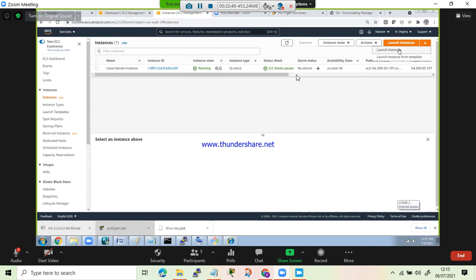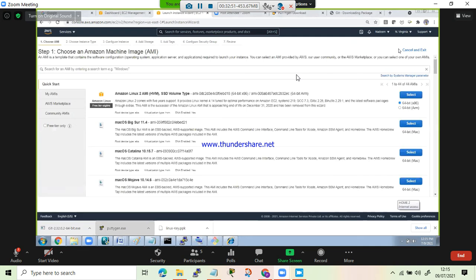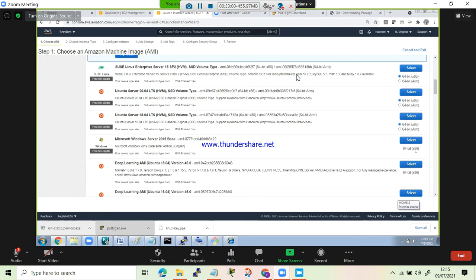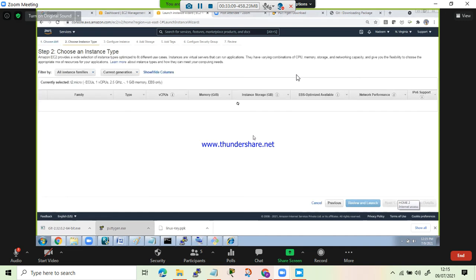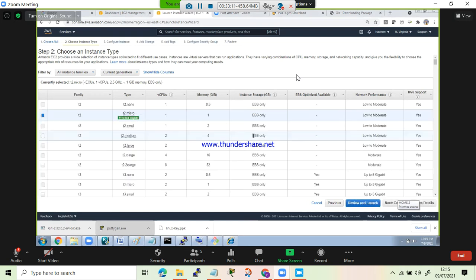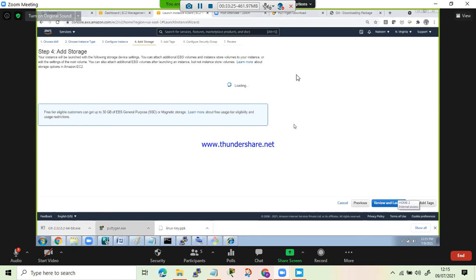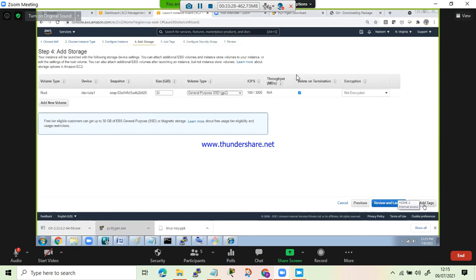Okay, so now this time, as I told, these instances we will create every day. We'll create it and we'll delete it. So this is our day-to-day activity. Windows 19, that's why I generally prefer Windows to do any practice, because it's simple and easy. Free tier I'm taking, and by default availability zone I want to make it 1A. Okay, this is my another server. Add storage, 30, I will take by default.